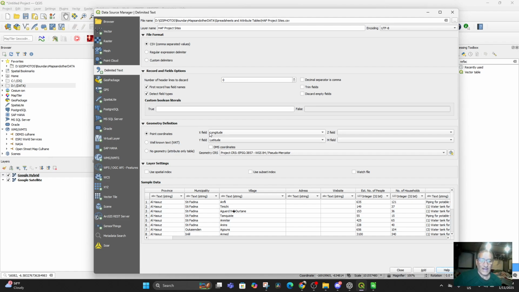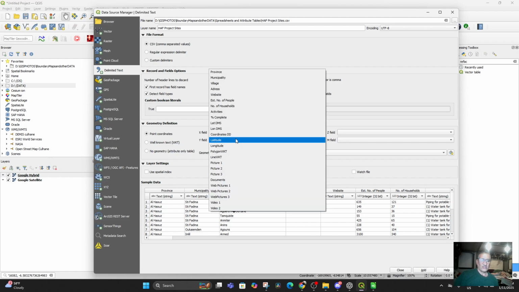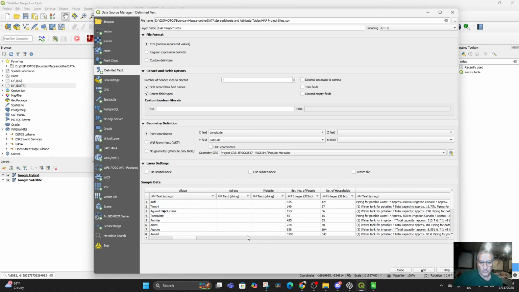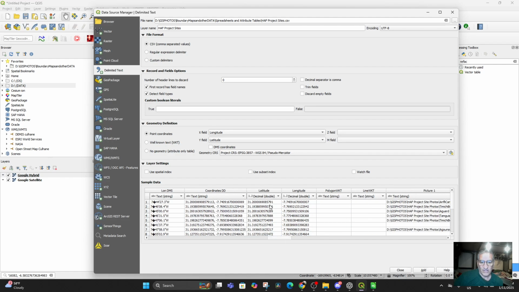So just make sure that your X field is set to longitude, because you can pick anything. It defaults to longitude, and Y field is set to latitude. It's just the way it defaults, which is good. We don't have a Z field. We haven't put in a third dimension in this part of the mapping yet. We're not there yet. So we just do point coordinates and make sure that that's set, and make sure that your data table did have fields called latitude and longitude. Even though in Google Maps and everywhere else, latitude comes before longitude and should be in your spreadsheet, the way you bring it in is longitude in the X field first and then latitude in the Y field. But that's a default. And then you just go add.